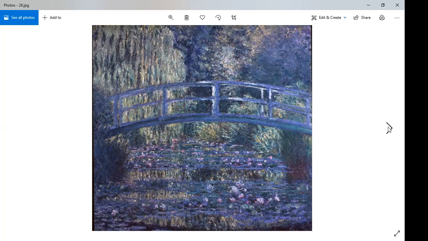Now, when I was a student of art, I got kind of burned out on too many water lily paintings by Monet, because I had a teacher that was really into it. But you know what? Even if that's how you see this, oh, good God, another water lily painting by Monet, this one's a cut above anybody else's version of the same type of scene.